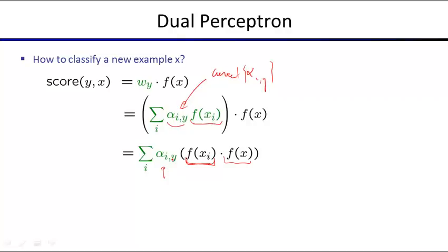So whenever you have a term here, it could either be something that was indeed labeled with the label y, and you got a plus f(x_i) because you got it wrong in the past, or it could be something that was labeled with something else, not y, and by mistake you had predicted it as y, and then you subtracted. You had a minus f(x_i) contribution to the weight. And then you'd have a negative entry in the alpha. Now we can rewrite this, and we can call this quantity over here k(x_i, x). This here, in our previous slides, we would have called sim(x_i, x).